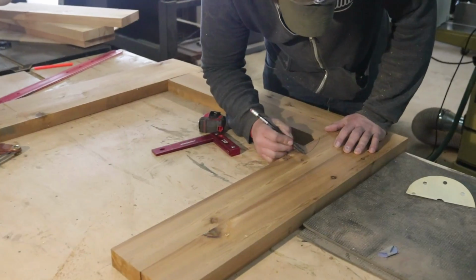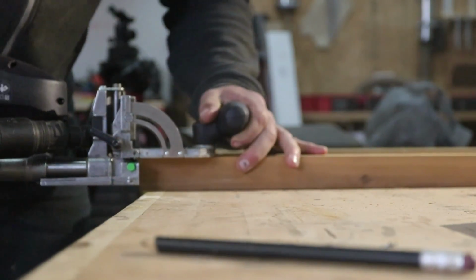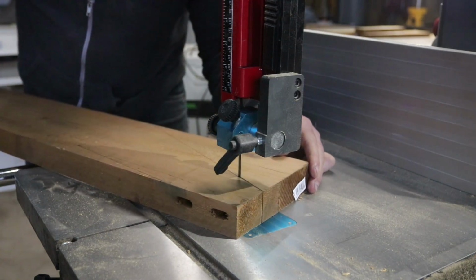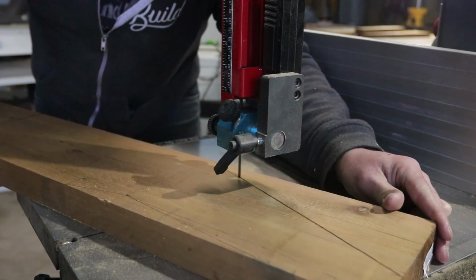I then move on to the armrests, where I cut everything out before I glue up to avoid making awkward angled cuts on the bandsaw after it's dried. I cut the arm angles first and then the backrest.